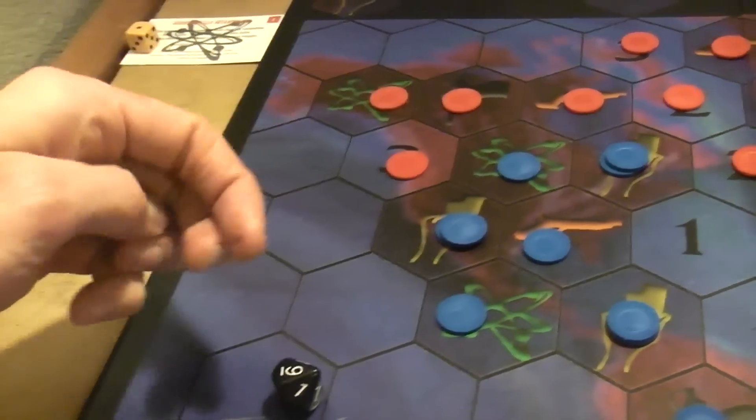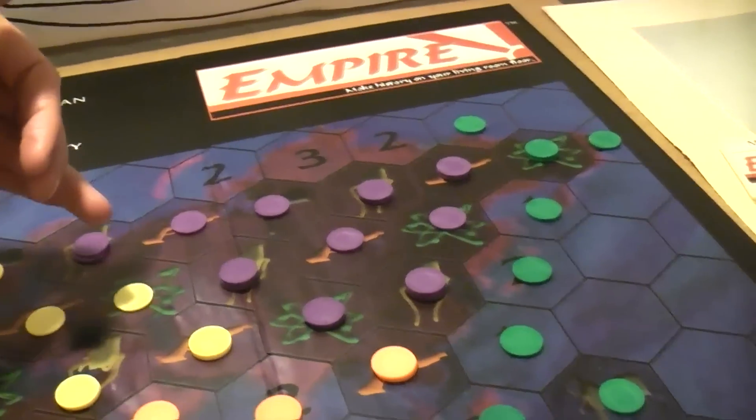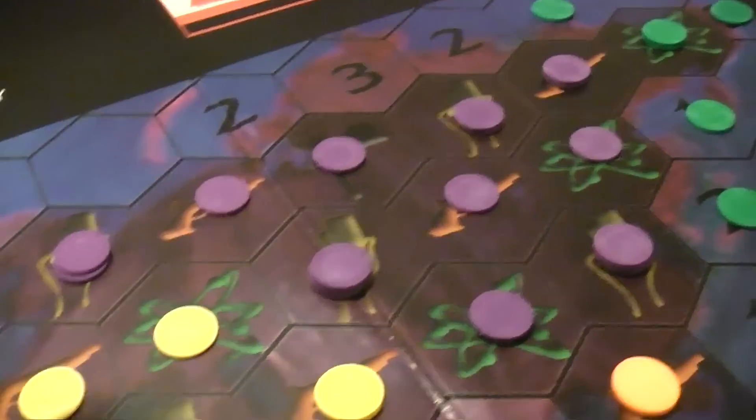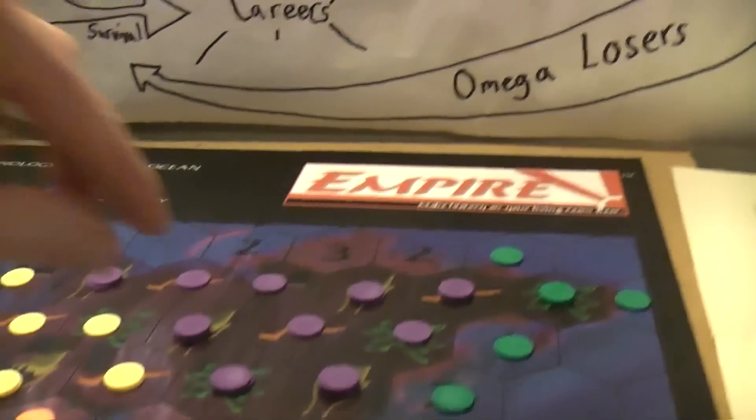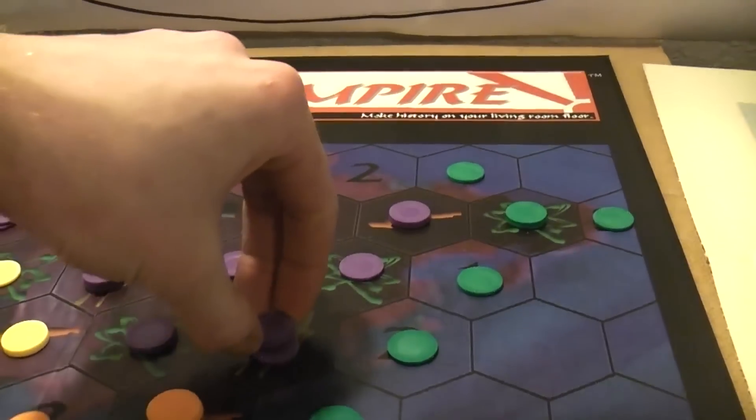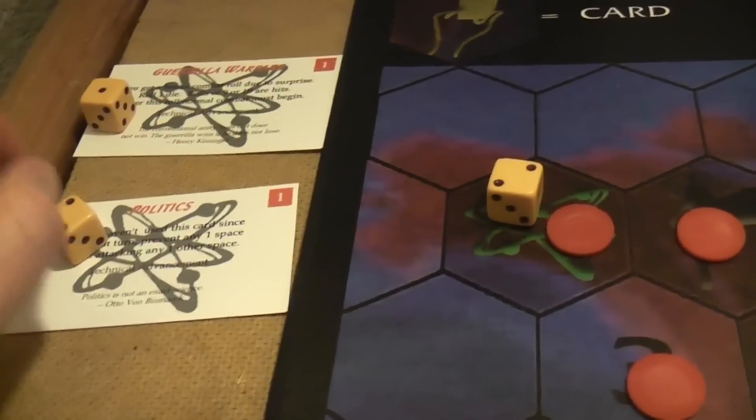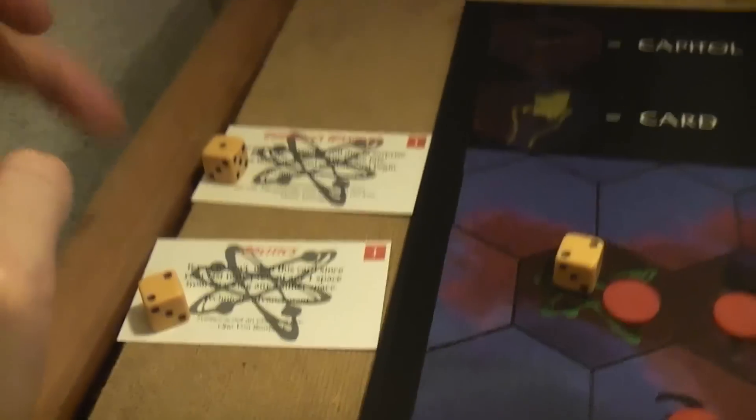Pinky just completed her turn. As you can see, she's got a wider area to defend than Destructo did. She only made one attack, which is up here. She took this card draw space. She seems to prefer the card drawing spaces. She's defended them more heavily, and she has quite a few. She was able to draw several cards at the end of her turn. That should give her some powerful options on her next turn.